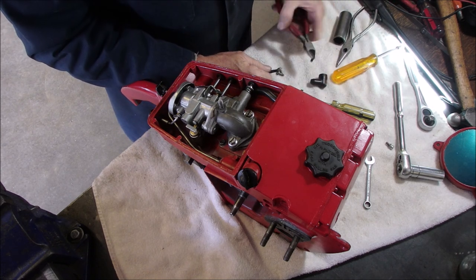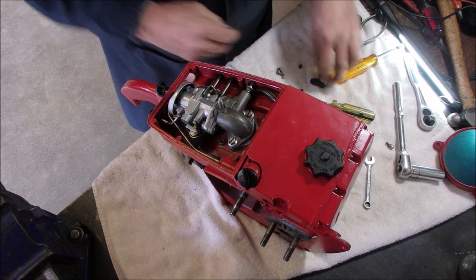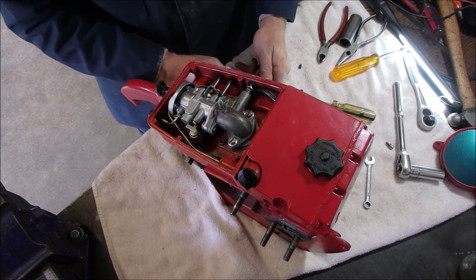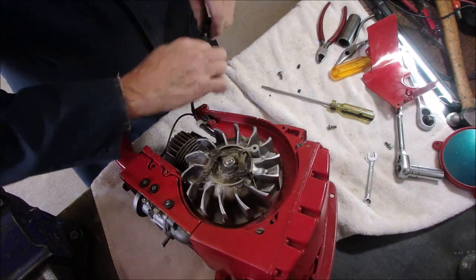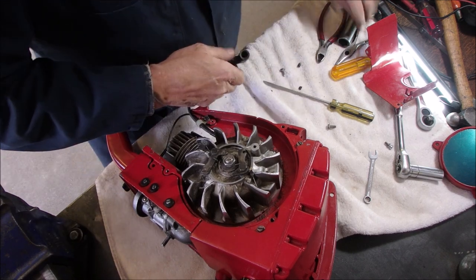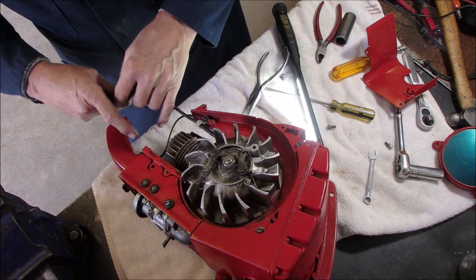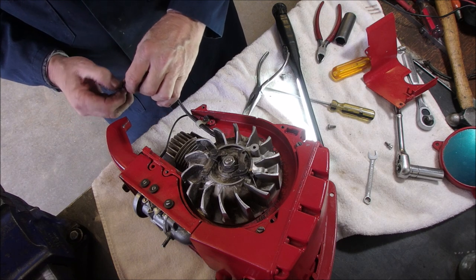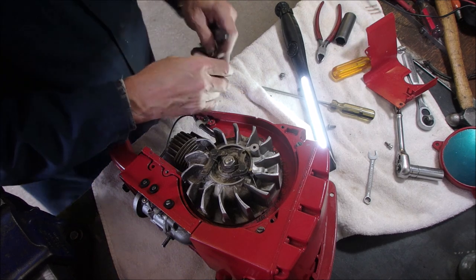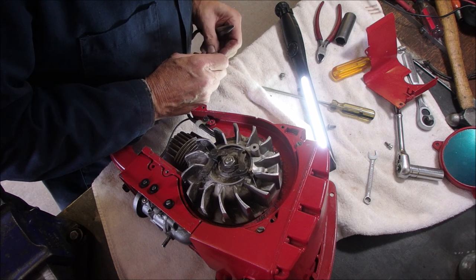Now. It's going to go onto the plug like that. Pull the wire out. And I think I want this to go on like that. I don't like these. They've been around for generations.